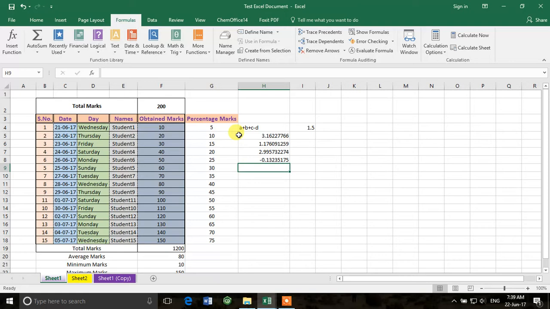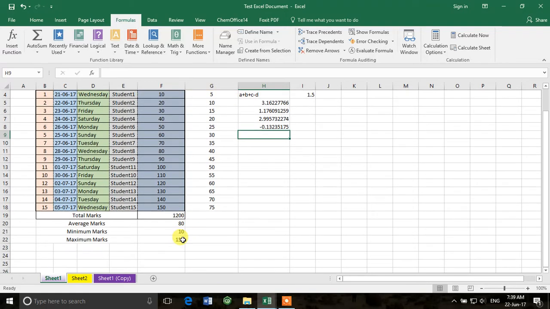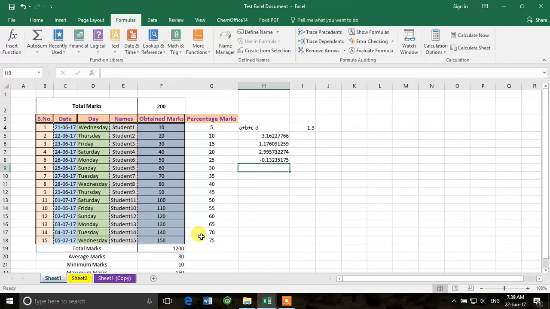So we have covered pretty much the basic things which you need to calculate most of the time, and of course you can do much more advanced things. You can write very big formulas as you like. I mean, you just need to understand how things work, and you need to give the proper cell number, like F8 is for this. You will not write 50, you will write F8. That means the content of this cell, whatever it is, 50 or 60, it doesn't matter. So that's how formulas work in Microsoft Excel.